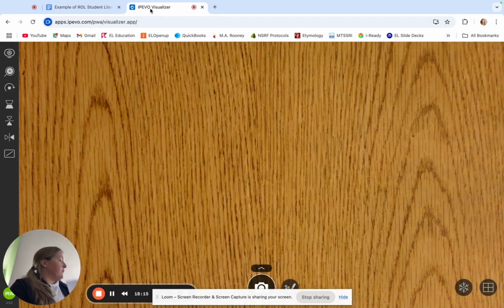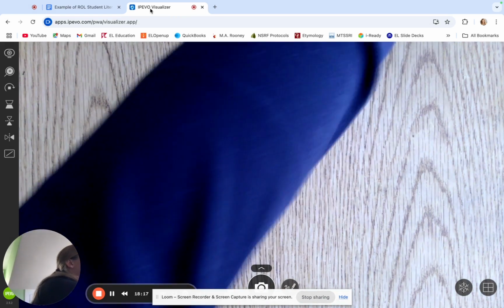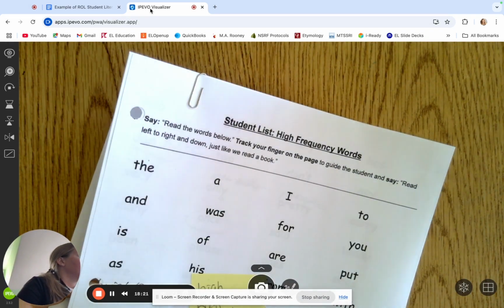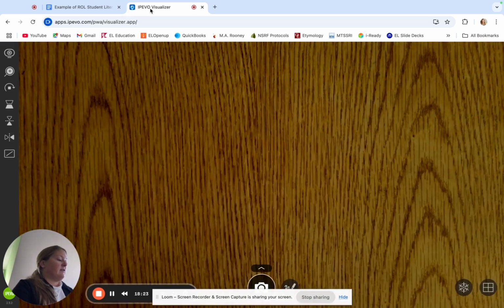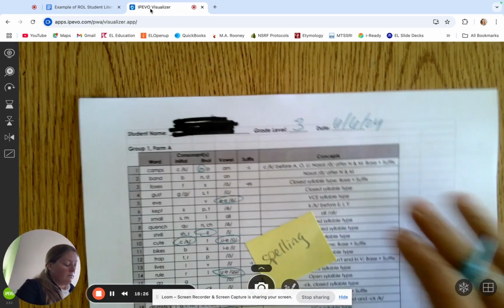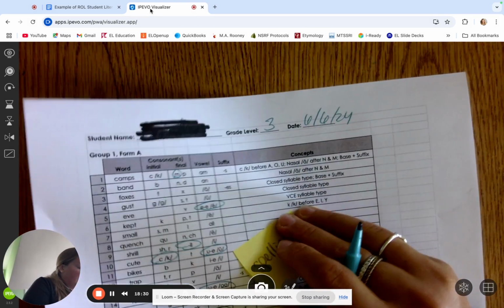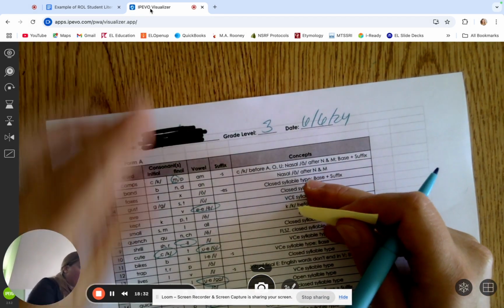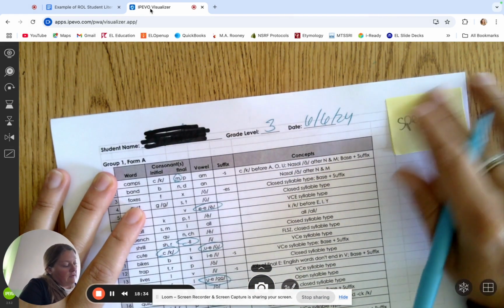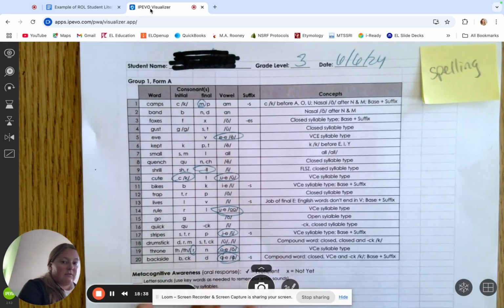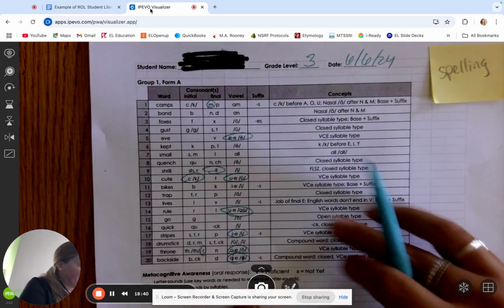Next up, so that was decoding. Let's see what we've got next. I think it makes sense to look at spelling next. So for spelling, it doesn't really matter the order that you look at these, by the way. If they just read words, I just like to see it while it's fresh in my mind what the student needs, so I like to look at it.